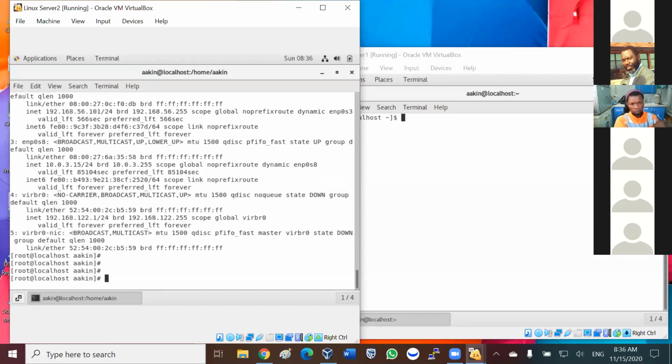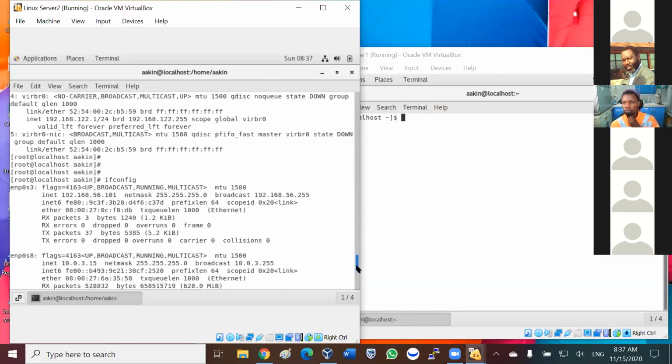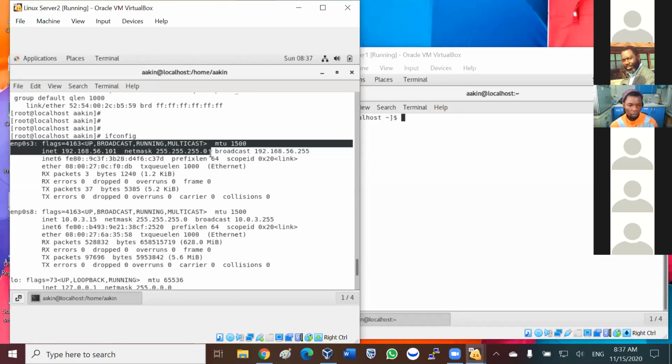If that is confusing you, then you can use the old school ifconfig, to give you the IP address in the format that you are used to. Look at the interface: IP address 192, then the mask address. So instead of /24, it's giving you the mask address now, 255.255. You are used to that. Any question?